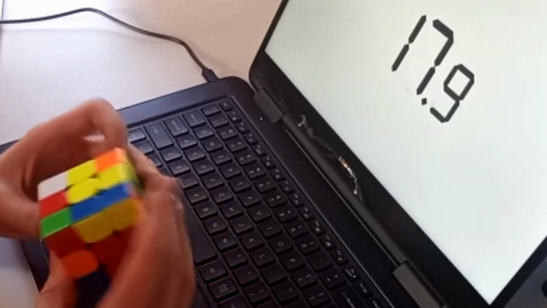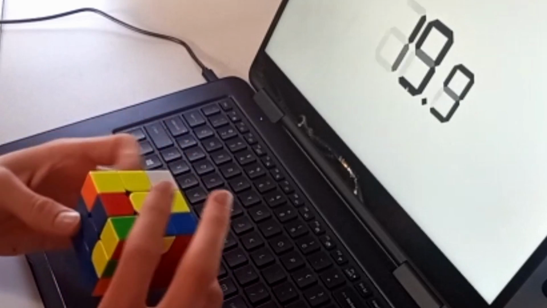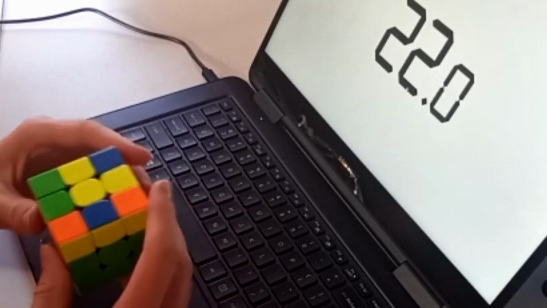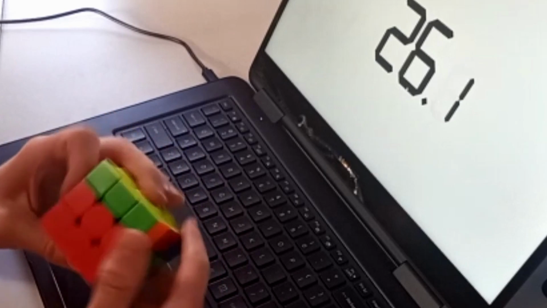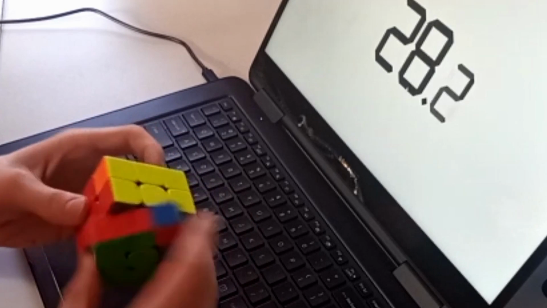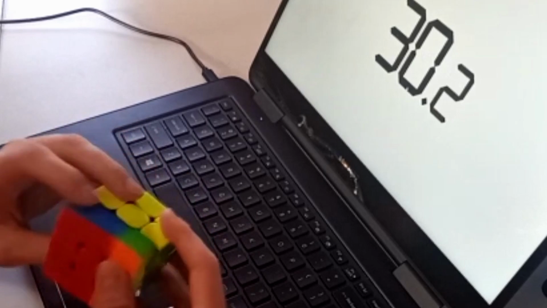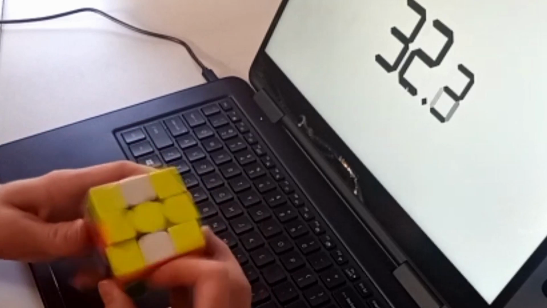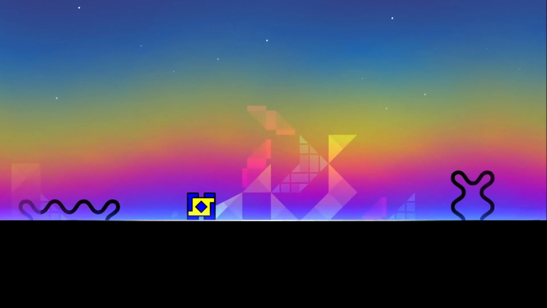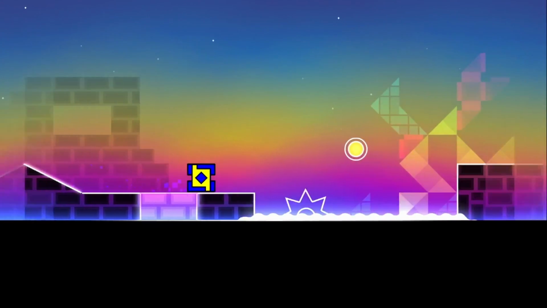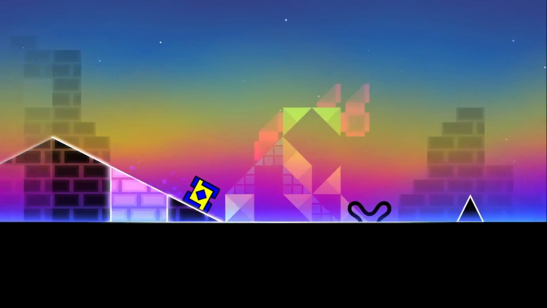Another key similarity between Geometry Dash and Rubik's Cubes is their repetitive nature. In cubing, the solver's improvement is primarily based on practice. That is, practicing solves and algorithms over and over again. In order to achieve their goals, such as a sub-30-second solve, the cuber must put in a lot of hard work and practice in order to improve their skills.